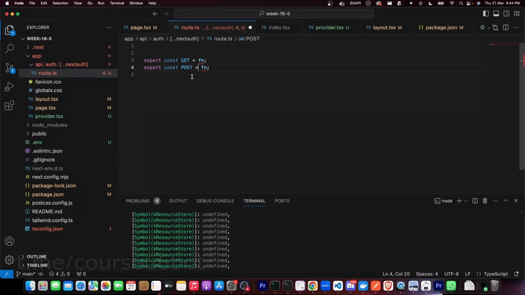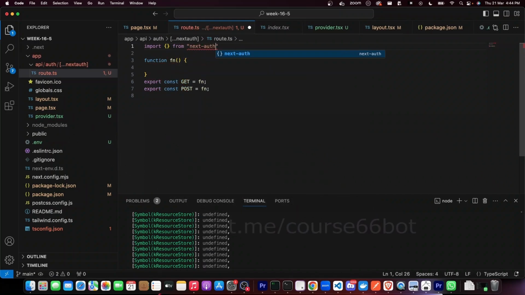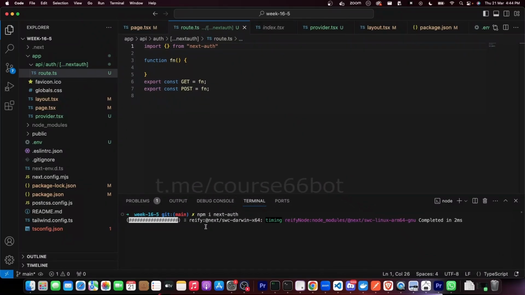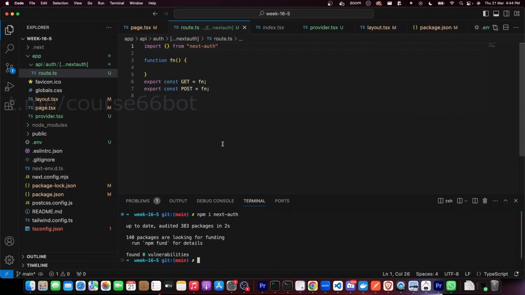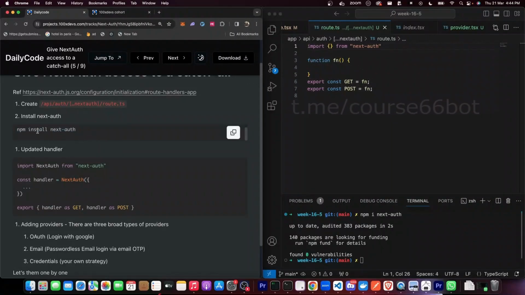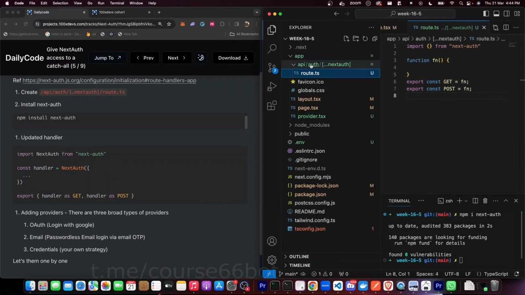Question is, what exactly should all the get requests that are coming to /API/auth/anything, and all the post requests be handled by? Should it be a function you write yourself, or should it be something that comes from the next auth library? So the first thing you have to do is install next auth, npm install next-auth. And then generally you would look at the docs, right? So look at the next auth docs, or, I've summarized all the steps here. After you've done an npm install of next auth, you will add the handler. Thing to notice is it should be /API/auth, and this should also be small next small auth.